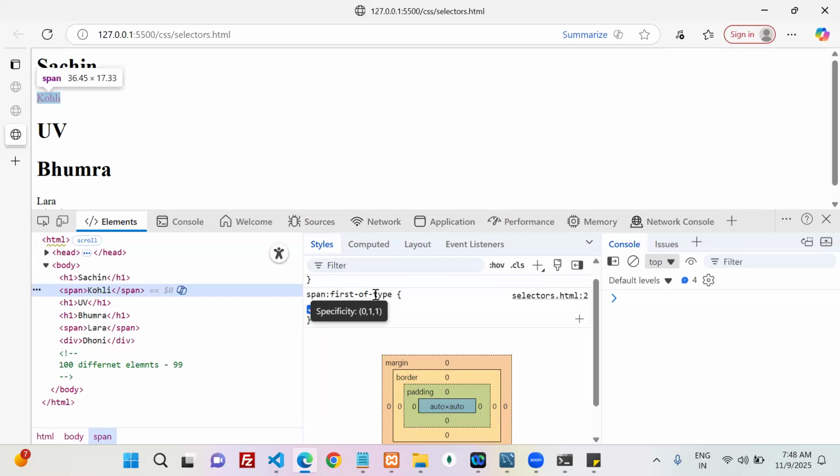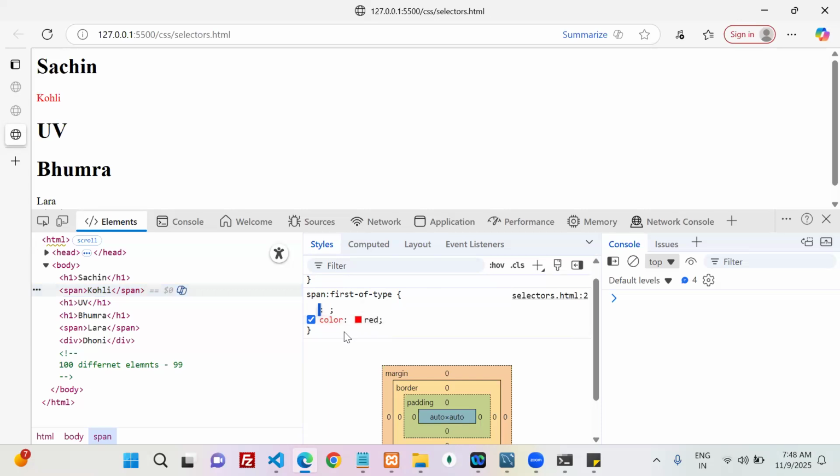Last of type means travel bottom to top. Whenever you see first of type in any parent, if I travel top to bottom, wherever the first span occurs, first occurrence, to that span only it is applied.